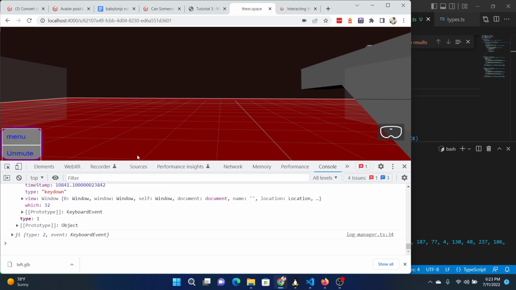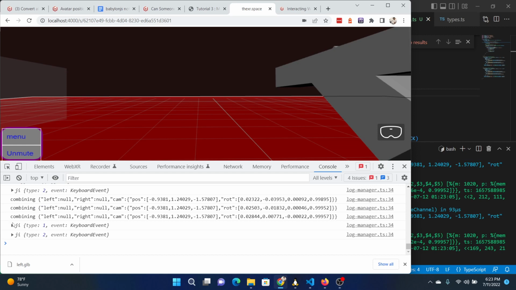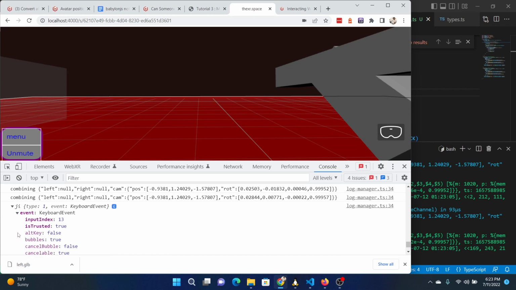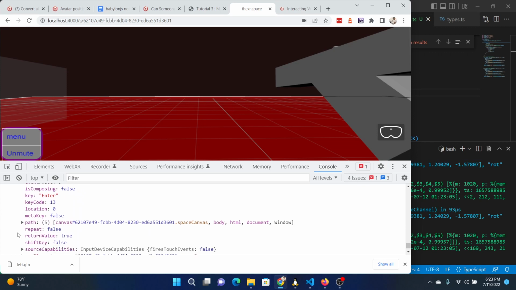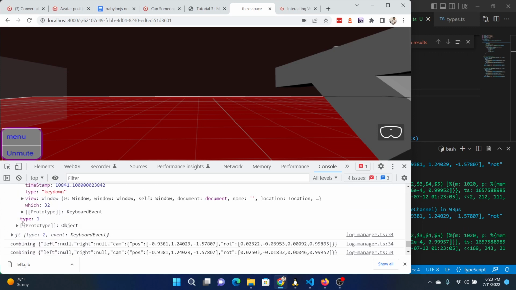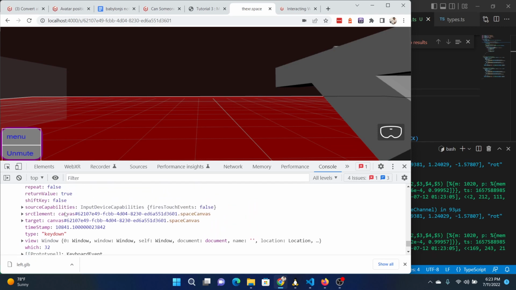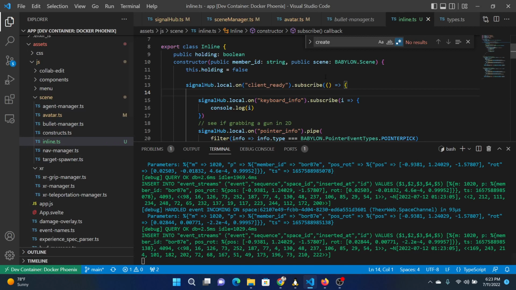Alright, what about enter? What's the key for enter? So if I do enter, the character code, key code 13. So I think key code of 32 is what I want to know.